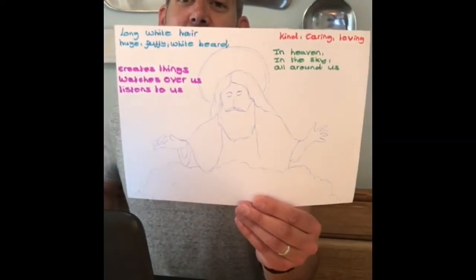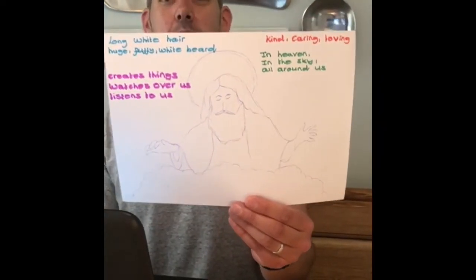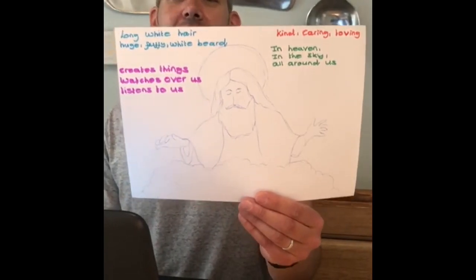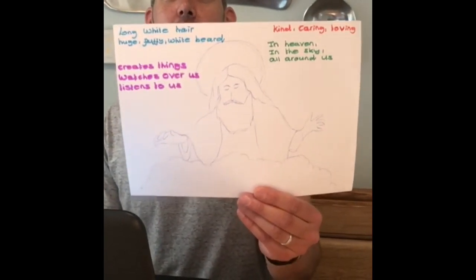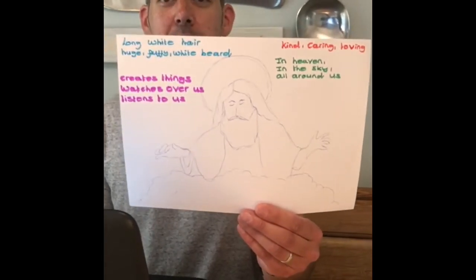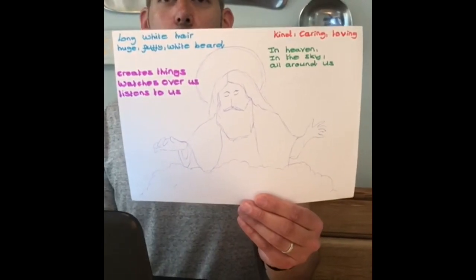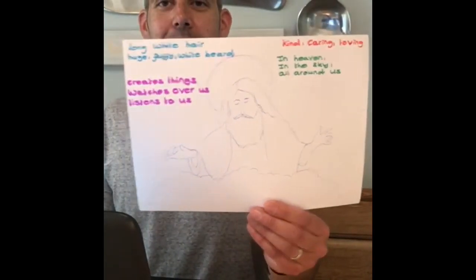Now remember, you might think God is a man, you may think God is a woman, you may think God is an animal, or you may think something totally different. Remember, there's no right or wrong answer. We'd just like you to think about this, choose your own colours if you want to, and have a go at writing and drawing what you think about God.